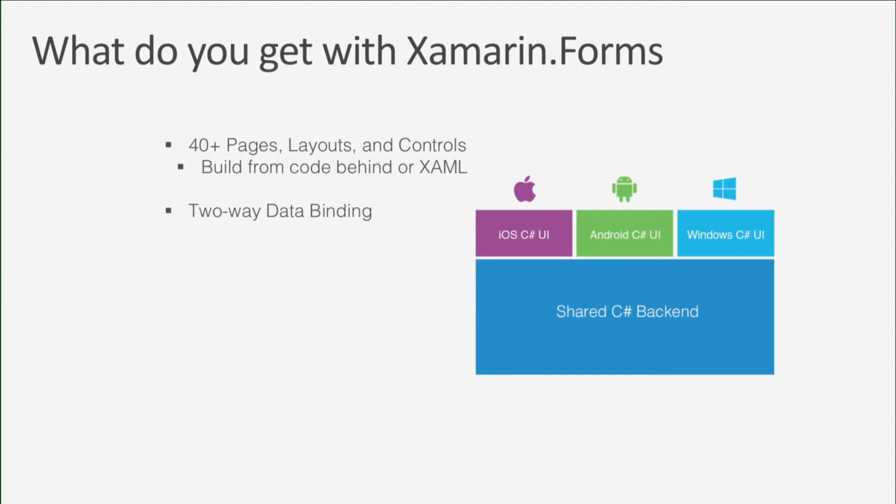But how many people here love XAML? A few, right? Now, if you do XAML, XAML has native two-way data binding built in already. I'm not a big XAML fan, so I actually hard code. I code out all of my pages, all of my views in C#. I can see it inside my head, and I just feel better doing it that way. And I just wire up my data binding myself. However, you can choose one or the other, depending on whether you want to go the XAML route or the C# route.